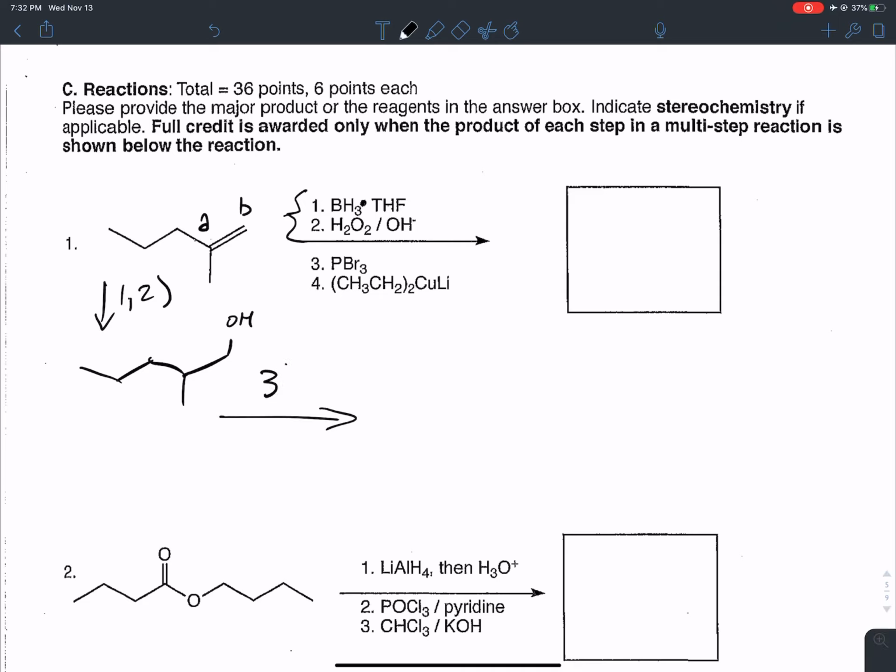We just talked about this one. PBr3 is going to convert an alcohol into a what? Yep, an alkyl halide. In this case, alkyl bromide. Could we have used that on a tertiary alcohol? No, you would have to use your HBr in ether at 0 degrees Celsius. That's the alternative.